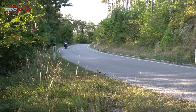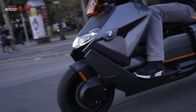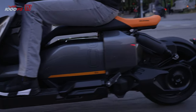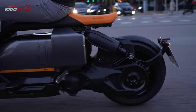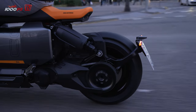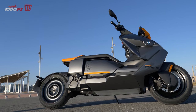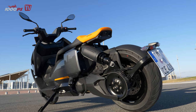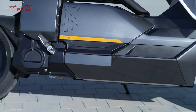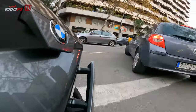The new city scooter was developed purely as an electric vehicle and is therefore based on its own platform. This is characterized by a new tubular steel frame in which the 8.9 kWh battery is housed. In order for such a large battery to find enough space and still be installed deep in the vehicle floor, the wheelbase had to be adapted accordingly — an impressive 1675 mm, quite a proud figure even for a maxi-scooter. Comparable combustion engines often have a wheelbase of around 1580 mm.